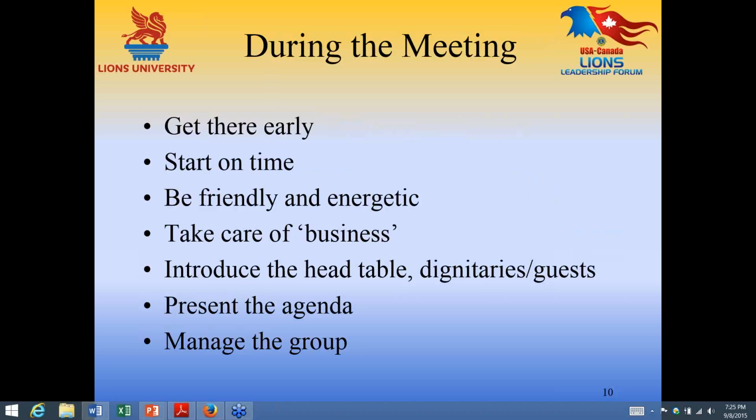Once the meeting starts, welcome the group and remember to tell your group to turn off or put on vibrate their mobile communications device. Point out where the washrooms are located and when you expect to have your breaks. If there are monies to be collected for meals, remind the group who will be collecting and when it would be an appropriate time for them to meet that person. Again, this is one of those things to delegate to somebody else.